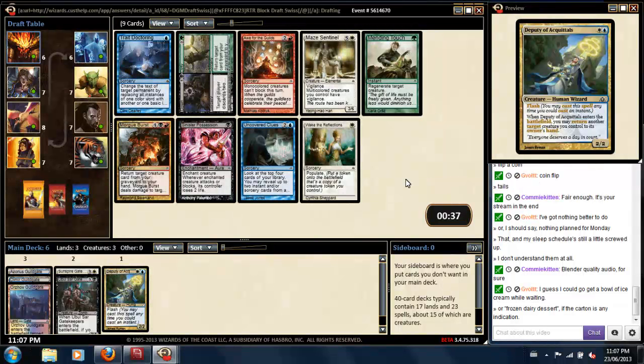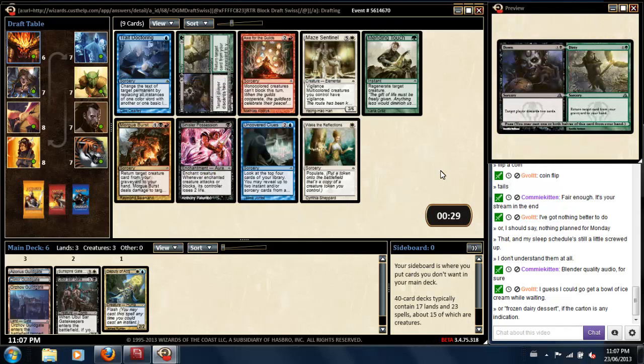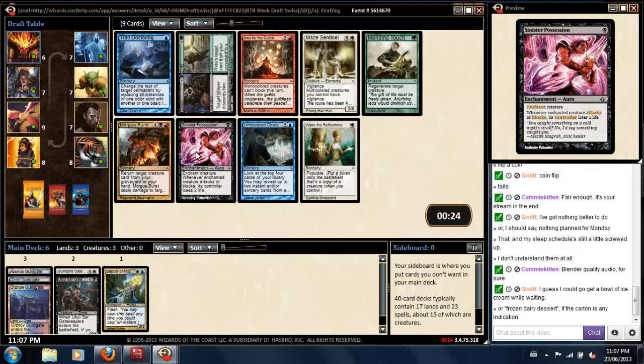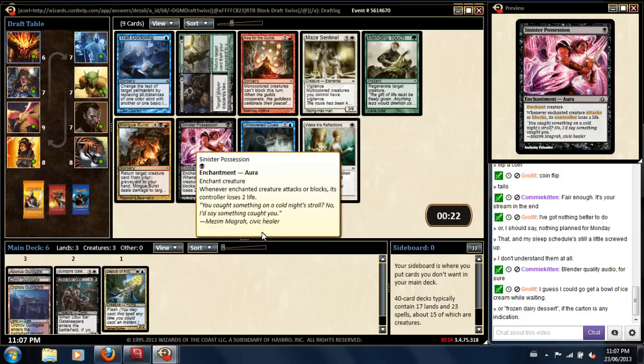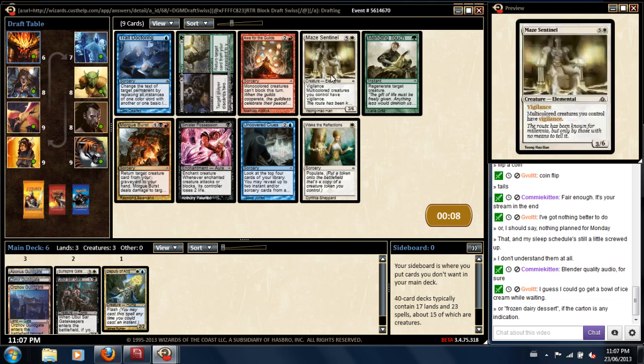Trait Doctoring, Down and Dirty. Maze Sentinel, Wakeful Reflection. Sinister Possession's an interesting card. I don't really like too much of the stuff that's in here, especially where I don't have a lot of multicolored creatures yet. This is particularly good for me. I'll go with Maze Sentinel. That might not be correct, but we'll see.